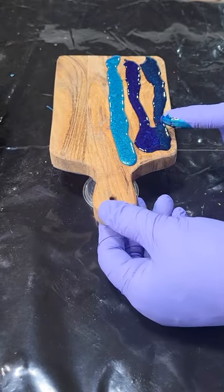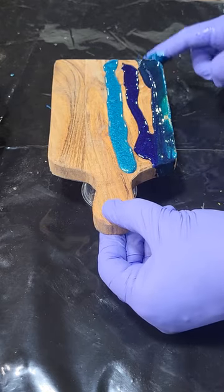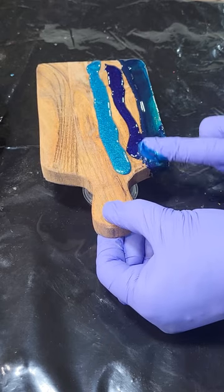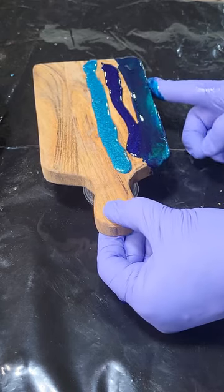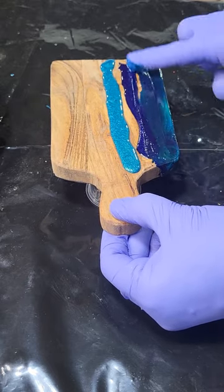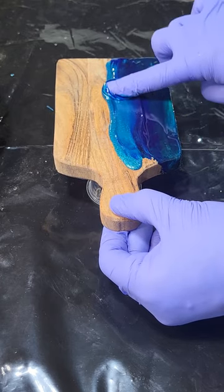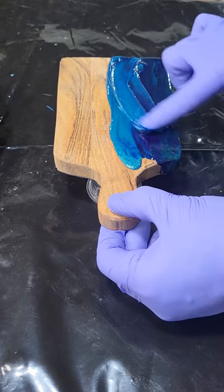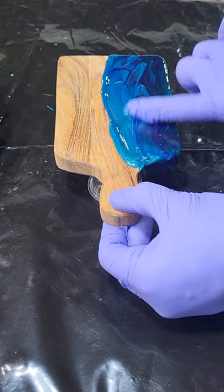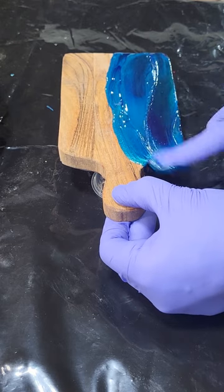So again, I like to hold on to it just so that way it doesn't go flying around. We're going to just come along and break the surface tension. And here you can make your wave design or whatever it is that you're making. Of course, mix your colors. You don't want it to be too bulky.